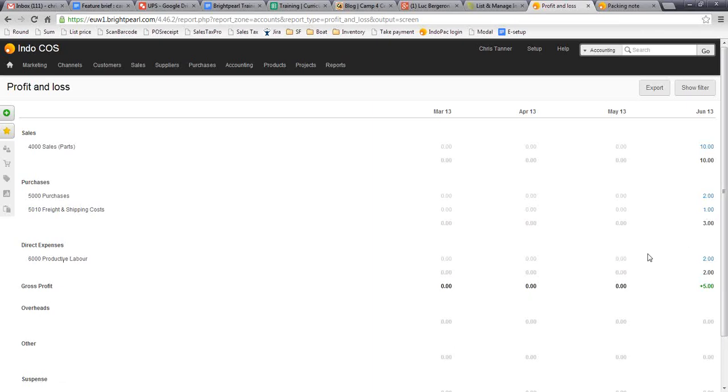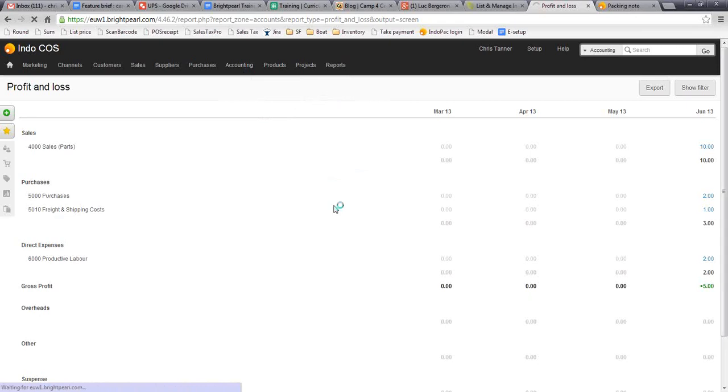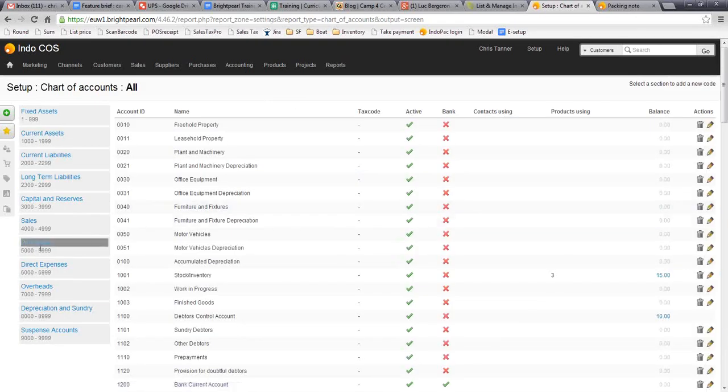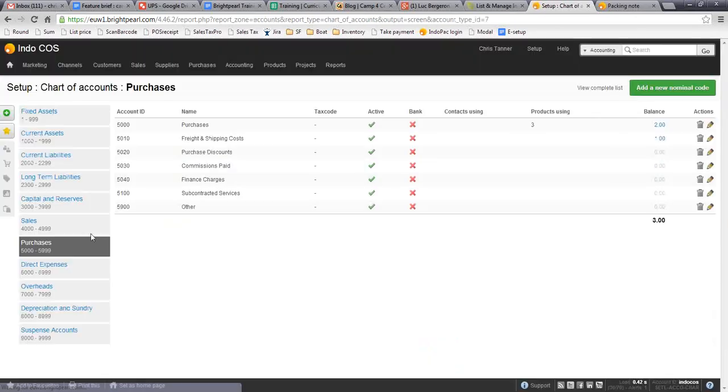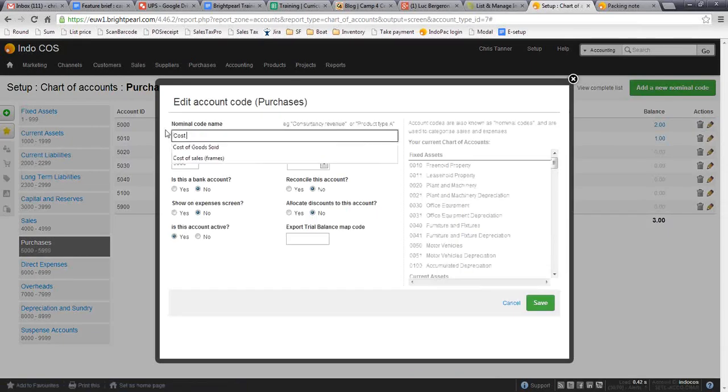Okay, so where again is this setting that is going into the correct account? Okay, so Bryce, you're asking, how do we know which account all of these transactions are being made into? That's a good question. So the cost of sales, this 5,000, I'm actually going to rename it now because I don't like purchases. I'm just going to go into Chart of Accounts, and I'm going to my purchases section. I've got 5,000 here. I'm going to call it cost of goods sold, which makes much more sense.